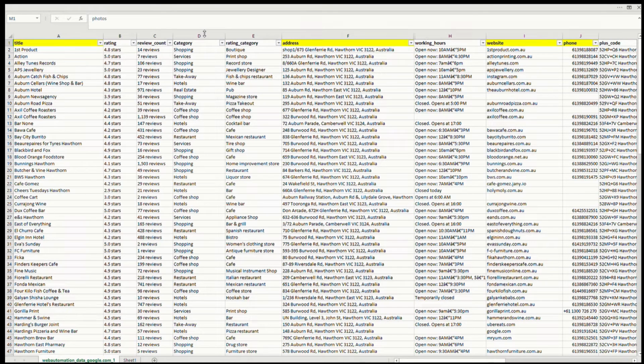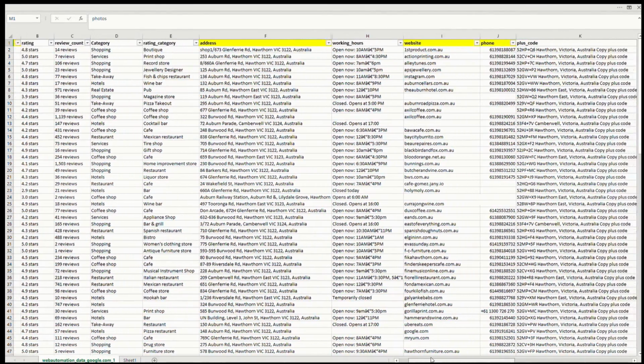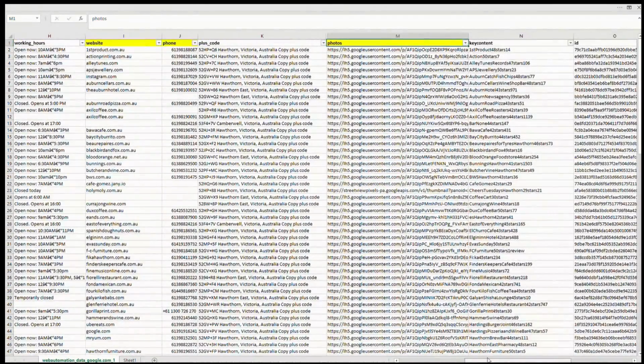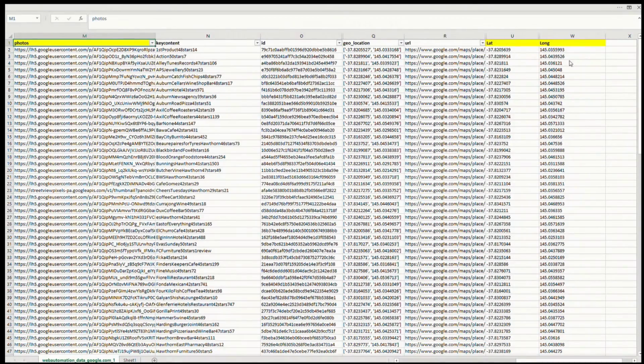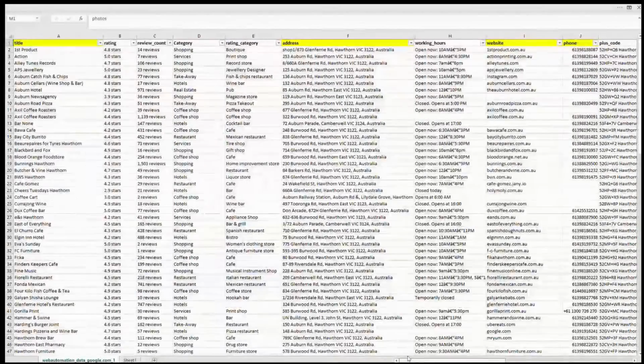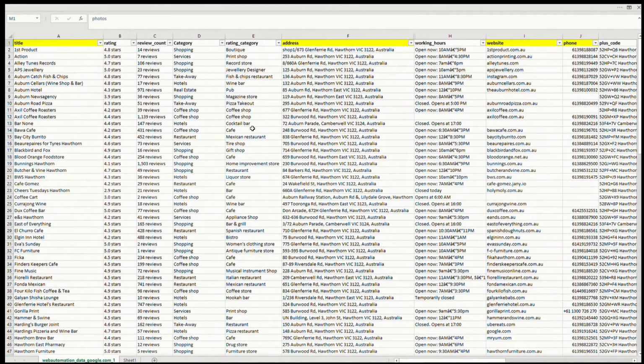So once your data scrape's complete, you're going to grab your Excel file, and it's going to look something like this. And what we're interested in making available for ListingPro is the title, the address, the website, the phone number. It'll grab also the images, the URLs for the images, and your lat and long. So this is the information that web automation can provide. I use the Google Map scrape, and we're going to import that in to ListingPro.